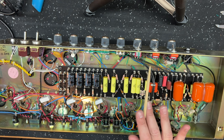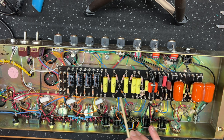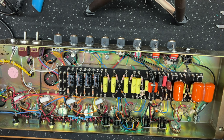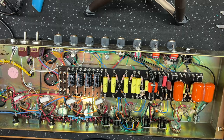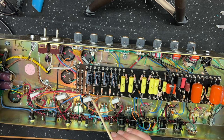Moving along, the fizz cap on the phase inverter is a 47 picofarad stock. I've moved that to 100 picofarad. Again, shaving off some top end here per the customer's instructions. He wanted a darker amp. Okay, next thing I did is I changed the presence pot cap back to a standard 0.1 microfarad.